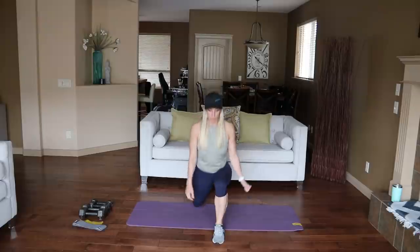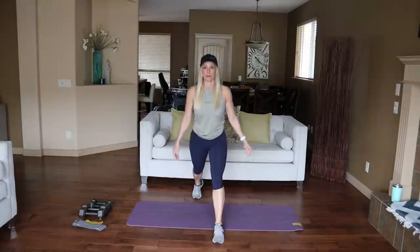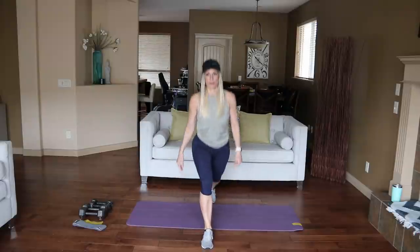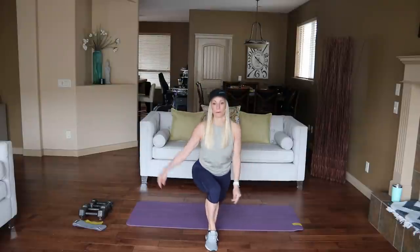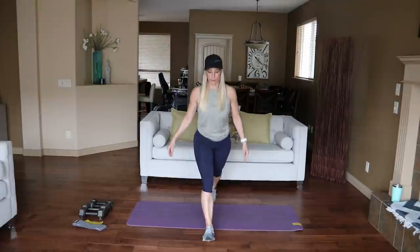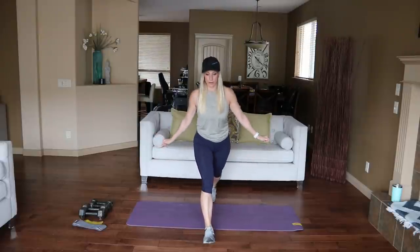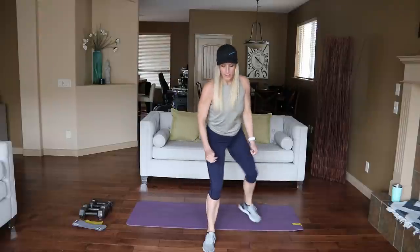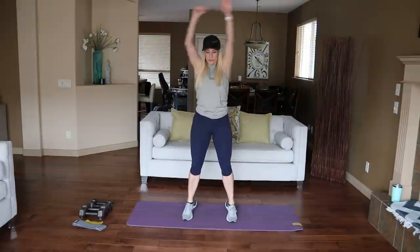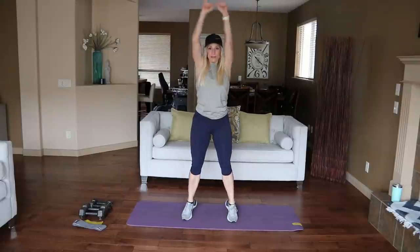Five more on this side. All right, go ahead and switch sides, and drop it down. One more here. Good. All right, let's go into a regular squat, and we're gonna come up to the tiptoes here just because one of our exercises definitely is gonna be up on the tiptoes in a releve.